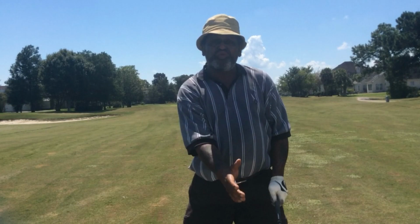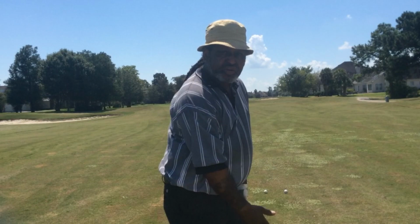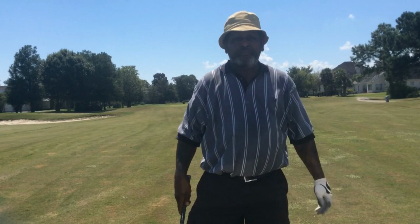Remember how the rear arm works. It doesn't work like a bicep curl. It works like a hammer curl. See the difference? The hammer curl. That's another thing that I promote. Let the arm work like a hammer curl. Jackie Burke said it best, though. He said, just feel like you're pointing the club shaft down the same way you're going. If you do that, that's a hammer curl. Look, hammer curl. Okay? So those are two principles that I maintain.